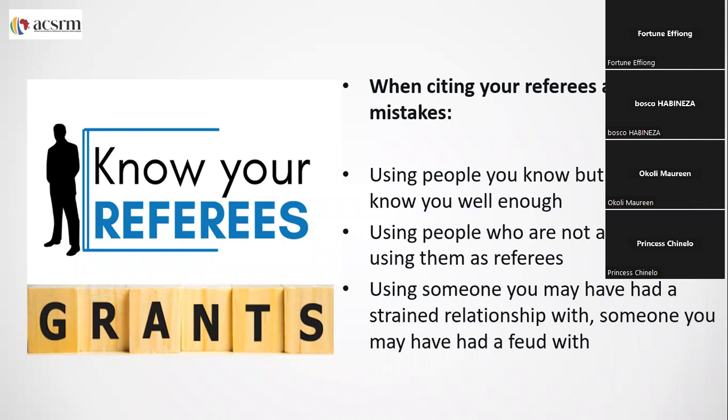He doesn't know that you're a sexual and reproductive health activist. Then it's not a good person to refer you, right? So you have to use somebody that knows what you're doing, the activities you're doing, somebody that probably has mentored you in research or whatever. So these are the kind of persons you can use as referees. It could be your head of department.